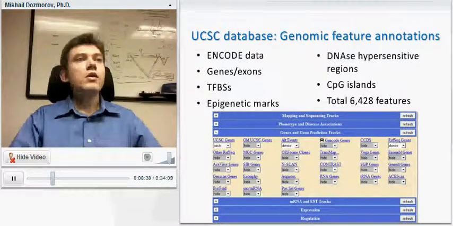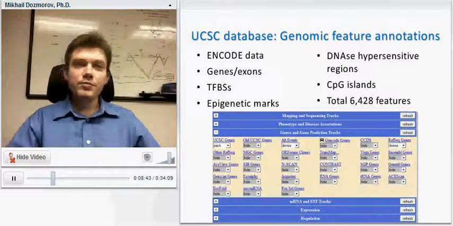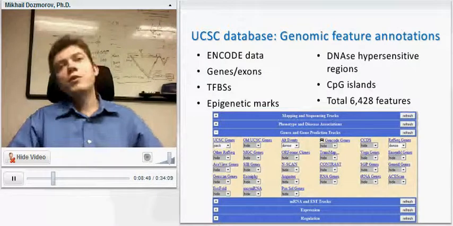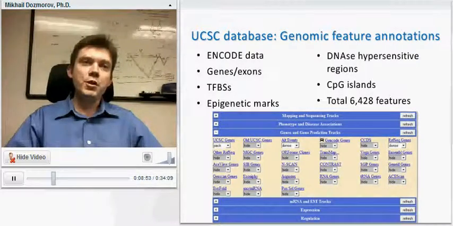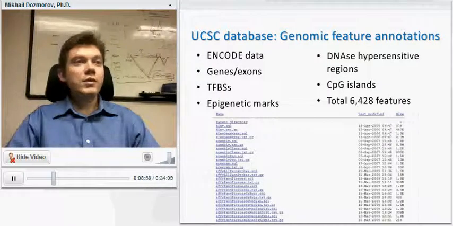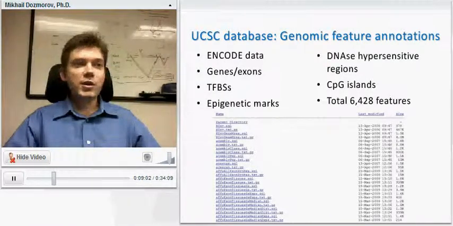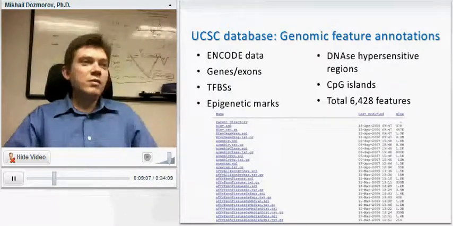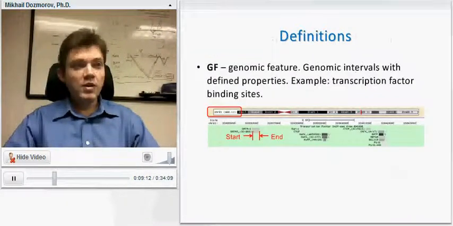There are other gene annotation sources, and transcription factor binding sites. There is a lot of data about different transcription factor binding sites, both experimentally identified and computationally predicted. Lots and lots of data. And all this data is available for download. All 6,000 tables can be downloaded and used. And Genome Runner uses those tables. I will tell you later how.